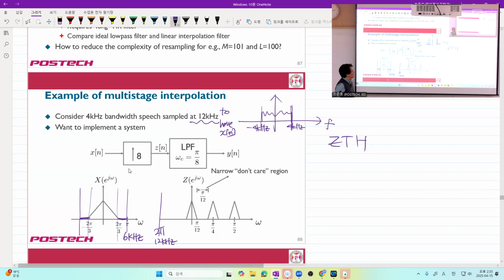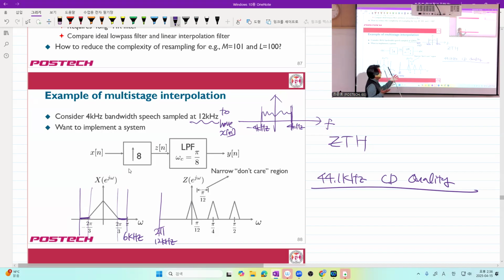Or sometimes you want to convert the signal and mix it with some music played by a professional player. But usually musical instruments have a much higher frequency range, so they usually sample at the CD quality sampling rate, which is 44.1 kilohertz. You remember that? This is very important. CD quality sampling rate is 44.1 kilohertz.